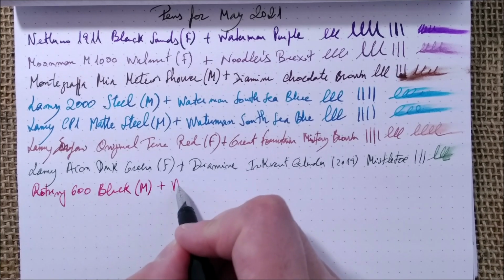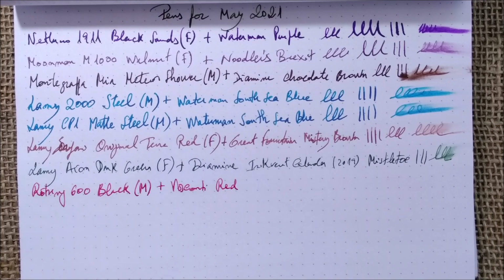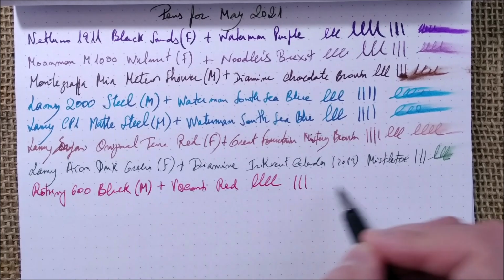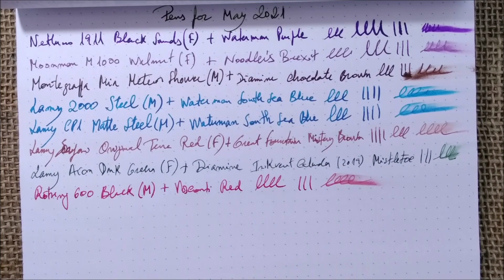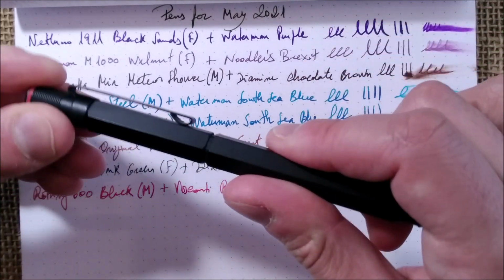And it has inside Visconti red, and this pen and ink combination is really good. The nib is very stiff, no line variation, but it is quite wet. I think this is a great combo. It is a strange pen.